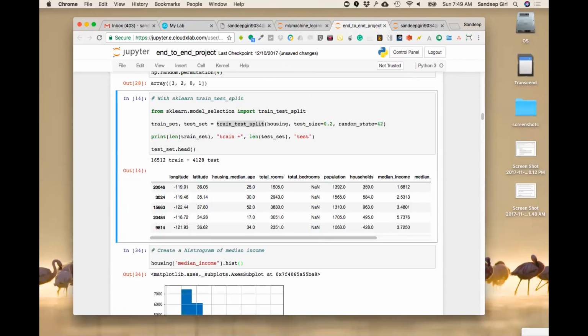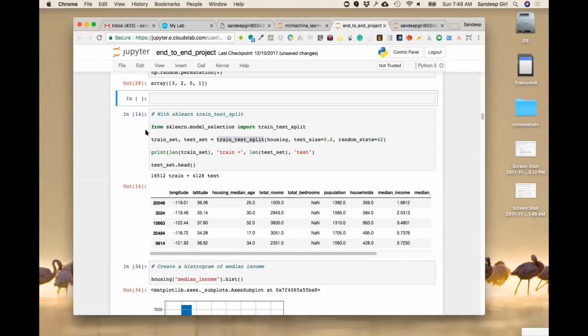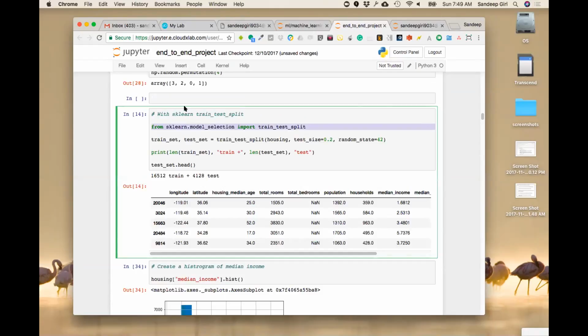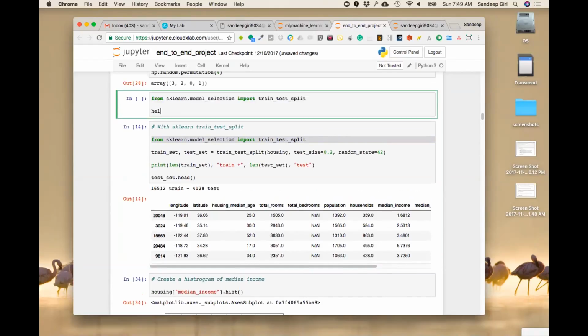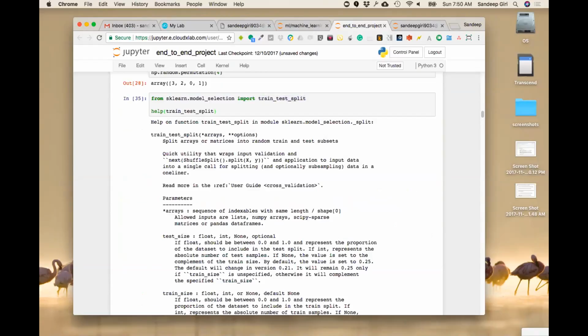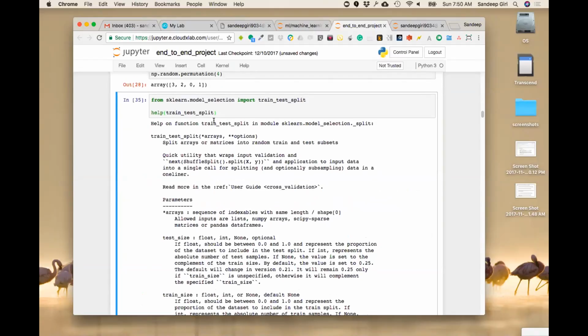If I want to know the definition of this method called train test split, what would I do? I'll create one more cell here. First of all, I need to import this and then say help and provide the name of the function here. You can see that. Using this, you can take a look at the help.